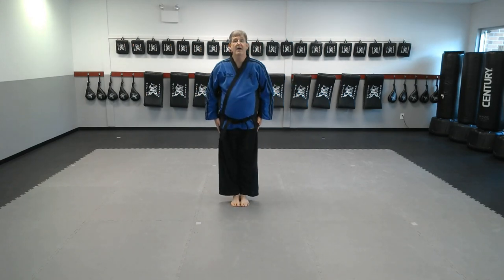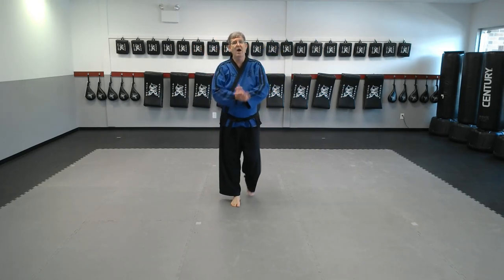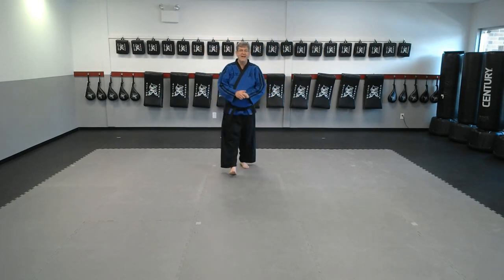Bow. All right. Back out to my natural stance. And then from here, I would just go right into my kata here. Left hand, right hand, big circle all the way around. All right. So that's our tournament bow in.